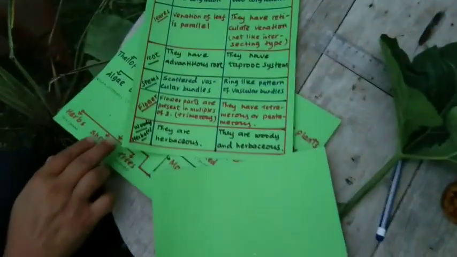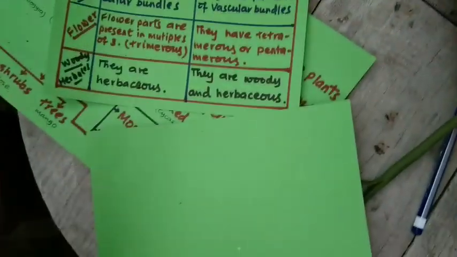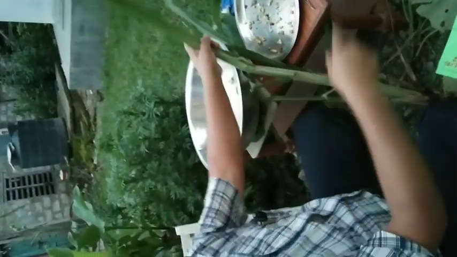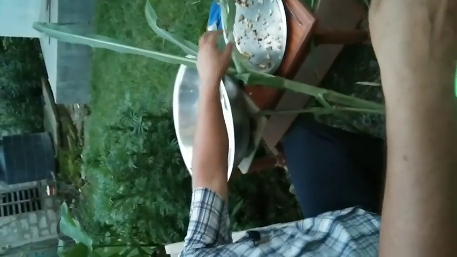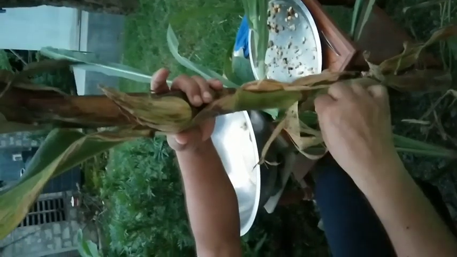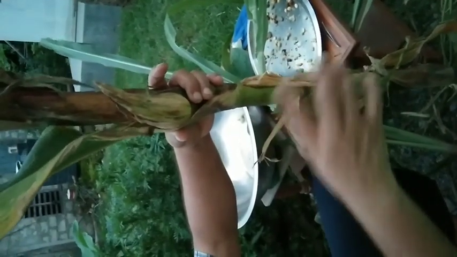So, how does the stem look? The stem of the monocot is herbaceous, very weak, and can be broken easily, and we can break this very easily in this way. And the maize, can you give me that maize plant please? You see this, it looks like a very strong stem, but due to its scattered vascular bundles, not in a ring structure, it can be broken easily in this way, you see.